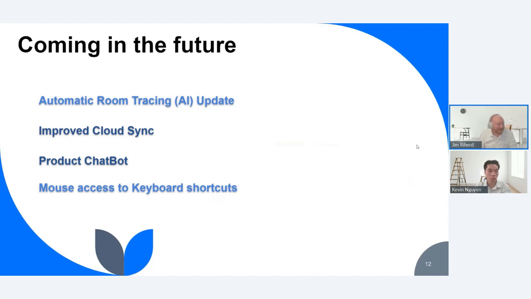So it's either going to be by the end of this year or early next year, maybe around Surfaces, so end of January, that we plan to push out an update to our AI tracing. So hopefully it will improve the results that you see if you happen to be using it. If you've never used it before, give it a try. It really depends on the blueprint how well it will do. Sometimes it's 20% accurate, sometimes it's 80% accurate.